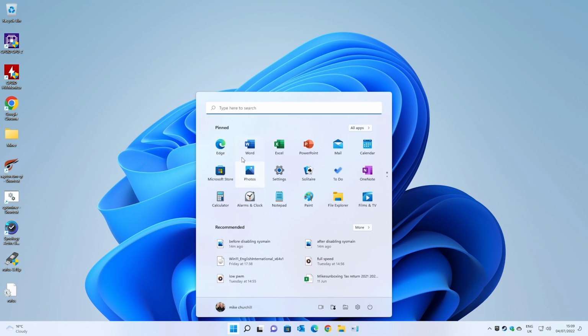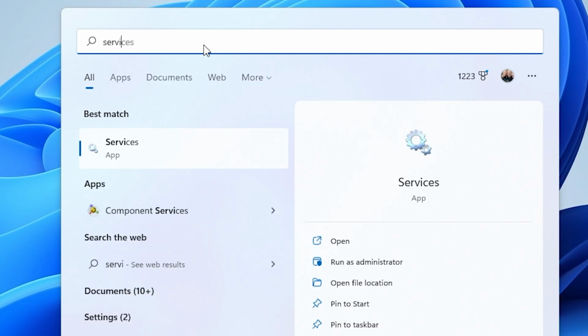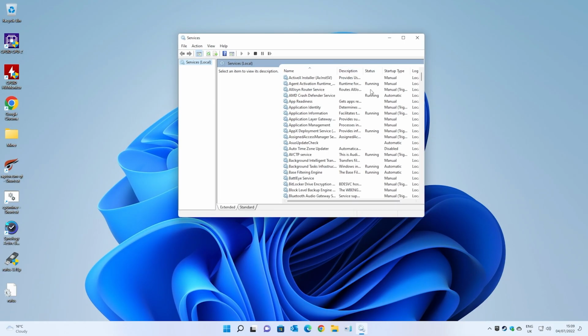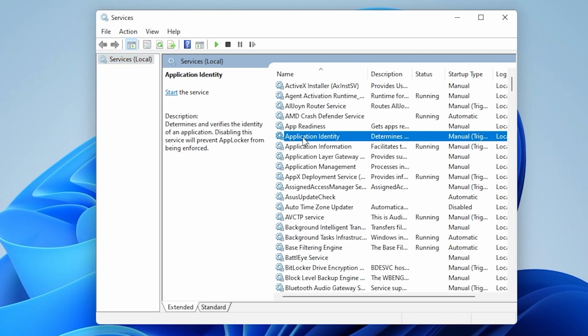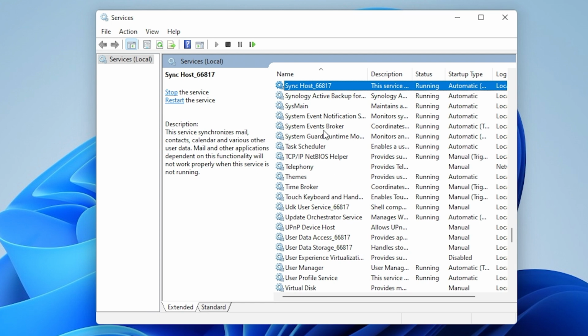So we'll click on Start, and in the Start bar we'll type in Services, or start typing it, it should come up, and just click on Services. And this is a list of all the services which are running in Windows, which there are actually quite a lot. So in order to find the one we want, highlight one of these here, any one will do, then just type in S, Y, and it'll take you towards these ones here, and we want SysMain.